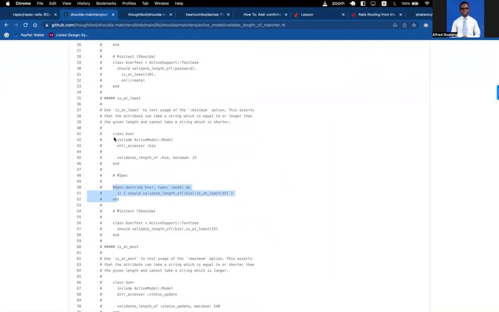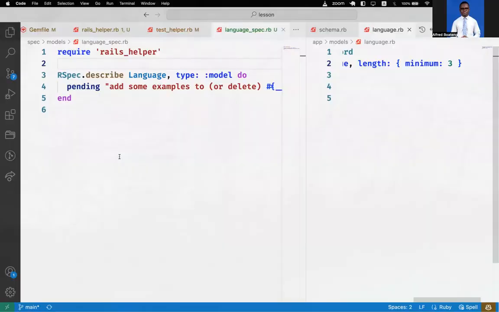They are having this model. I think they've commented it out, but we can still use it. So class User, and it has an attribute called bio. And then we are validating the length of bio, and the minimum is 15, right? Just as we are doing. For us, the minimum is 3.